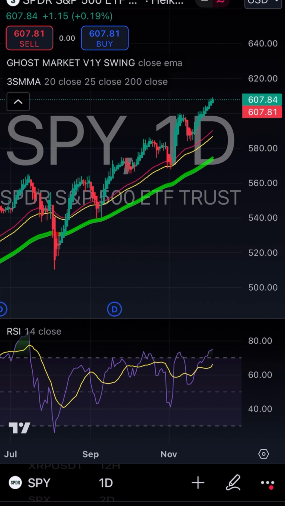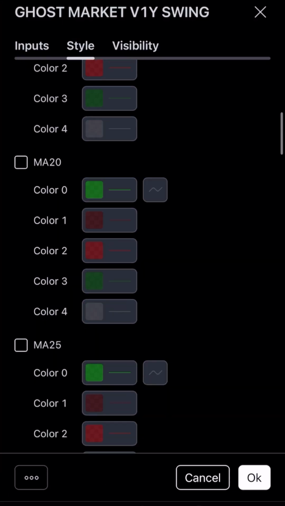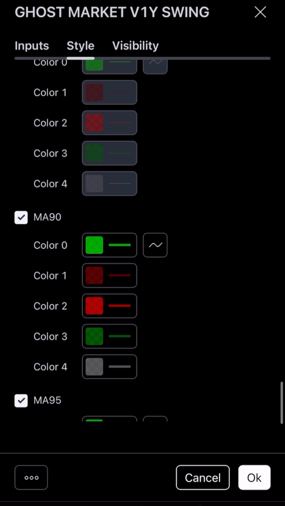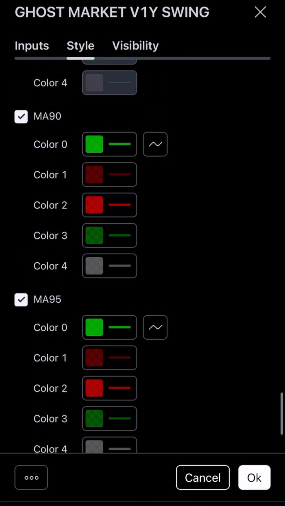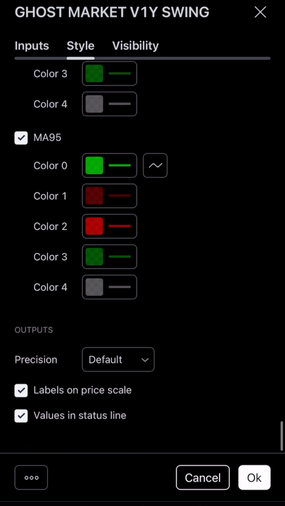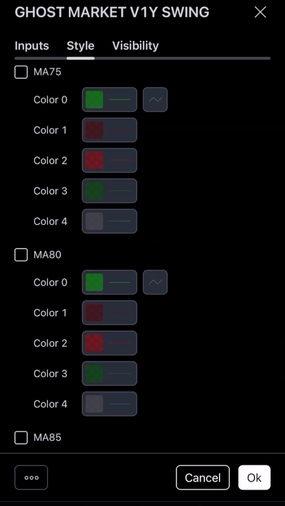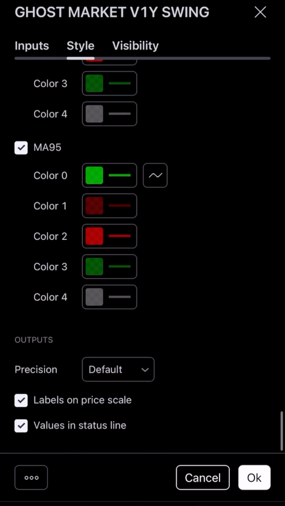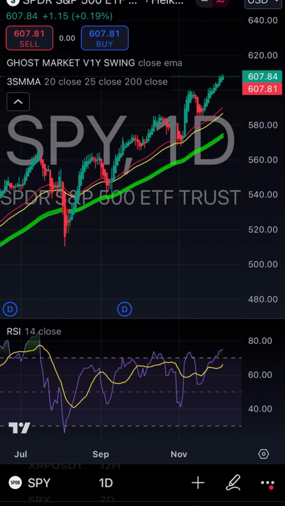So to set this up, first, I use Ghost Market Pro for this first batch. It saves my indicators, but you basically need your 90 and your 95. I have this in one indicator. It's part of a paid indicator that I paid for a while back. If you guys want to get Ghost Market Pro, I've made videos on it, so definitely check that out if you want to know more about Ghost Market Pro. But I mainly use it to put the 90-95 in one indicator to save space.